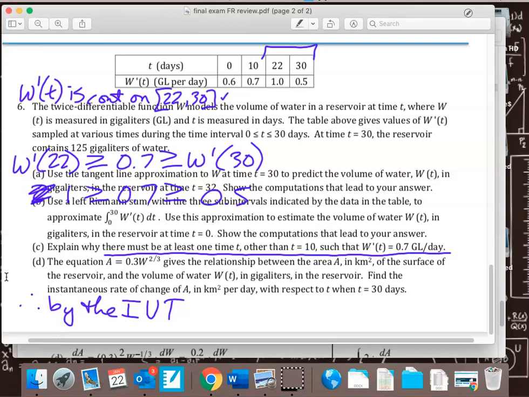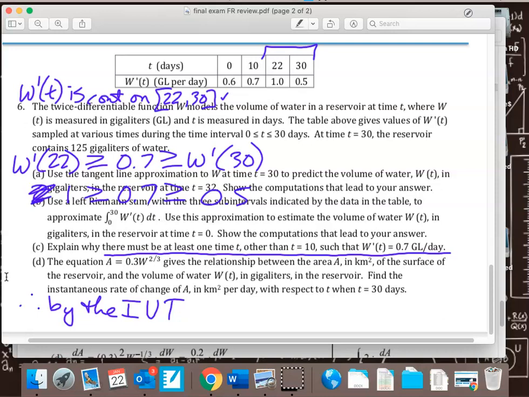EVT, one check, continuous on the closed interval. So if your function is continuous on the closed interval, that means the function has to have a max and a min on that closed interval, right? Absolutely. Max and min. All right, so that's EVT. IVT we just did. Continuous, and does the value you're interested in fall in between the endpoints of your interval, right? If that's true, then yes, it has to be there.